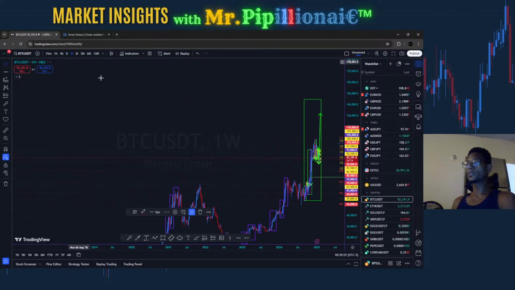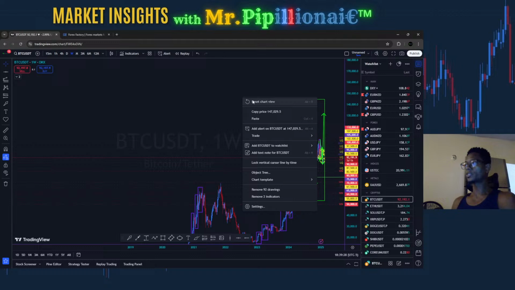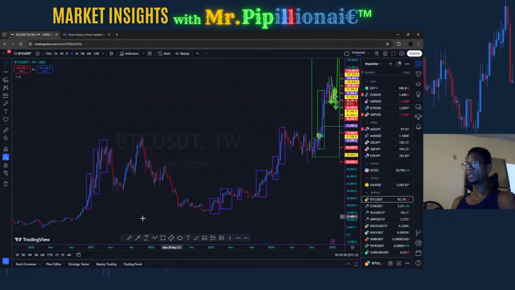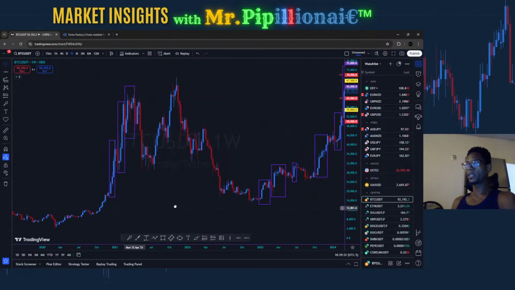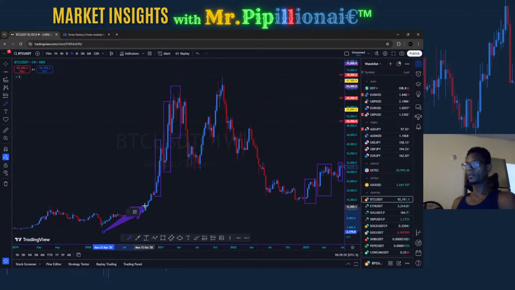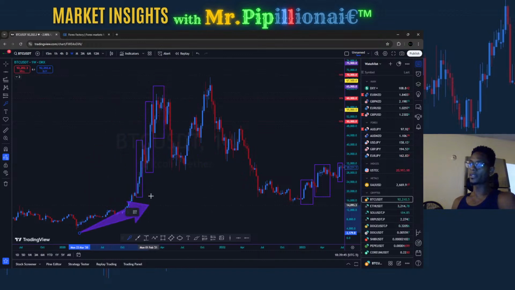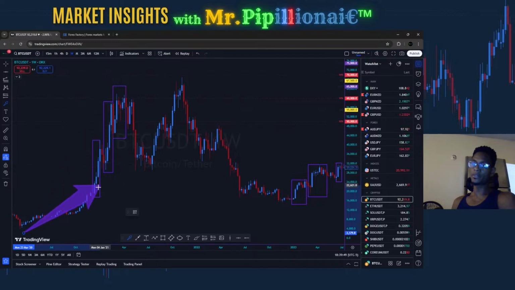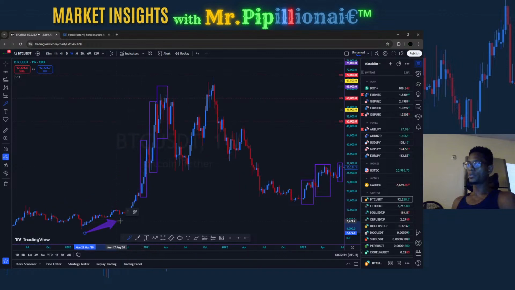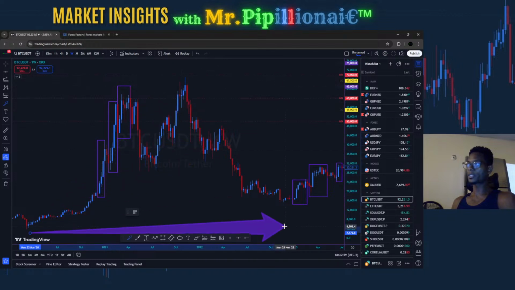Let's go to the weekly time frame. Let's just reset the chart. Right, and now we can say first level. This was the first level here, second level, third level. Actually no, I'm lying. This was just a cycle inside of the major cycle here, but I was checking something with how they were making these pushes and you can see that they're almost even, right? There's a term for that, right? So this was the third push before they reset and created the bearish cycle.